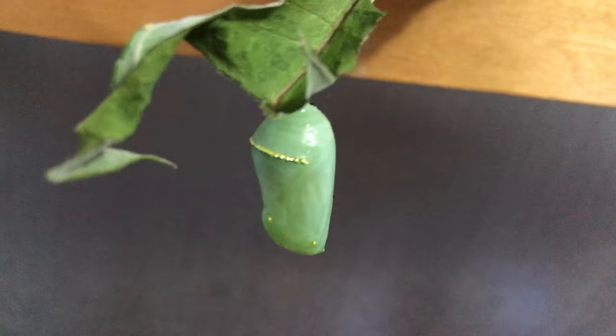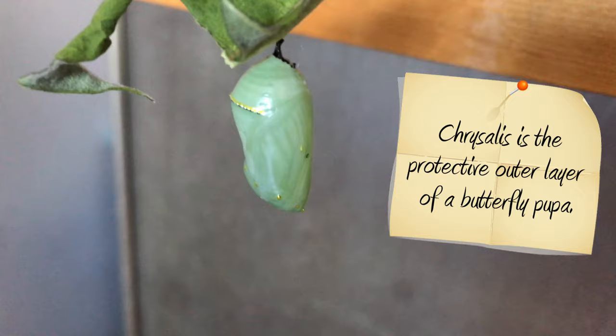Here's the one chrysalis that we have. It's pretty cool looking. It's got iridescent patterns and gold patterns already. I'm gonna move that later on to a better location, but that's where it's hanging right now. You can see the patterns of the wings forming. It's pretty cool.